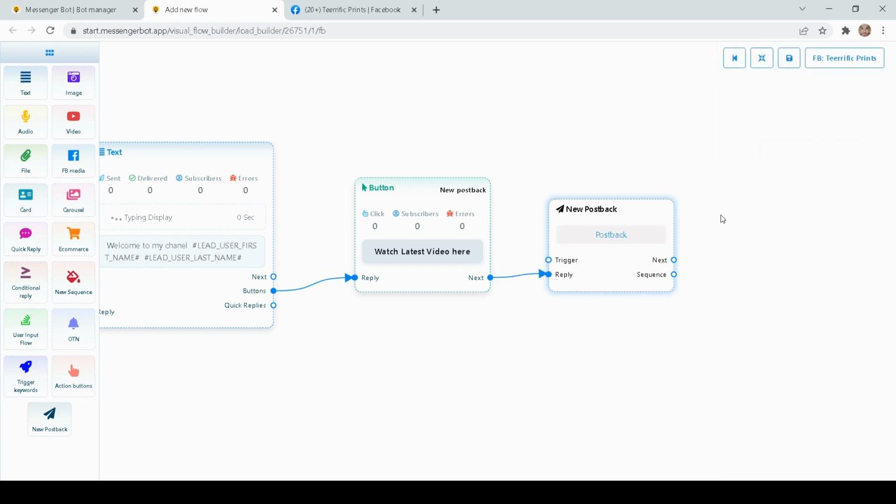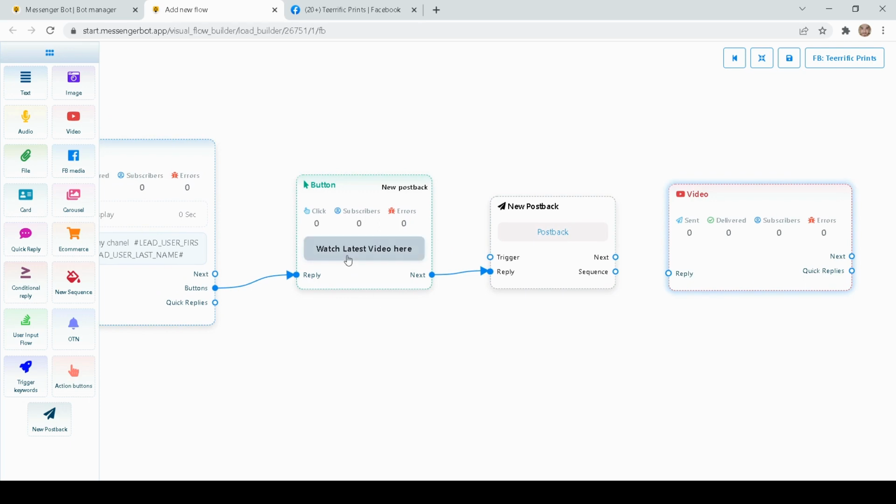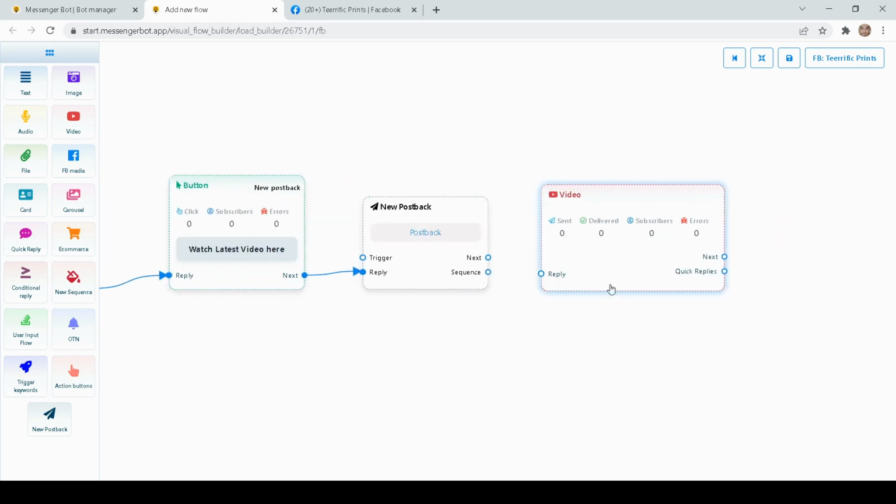Then click done because I will input our video component at the last part. So once the customer clicks the button here, the customer will be able to view the video that will be entered here.